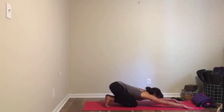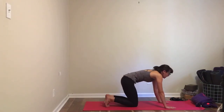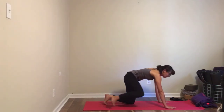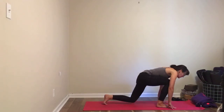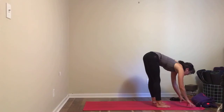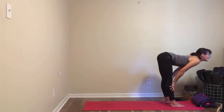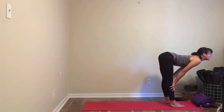And inhale, come all the way forward, bring your hands back underneath your shoulders. And you're going to step your right foot up a little bit, step your left foot up a little bit, and you're coming towards a forward fold to dangle here near the front of your mat. Spread your toes nice and wide.